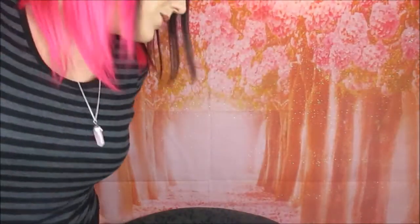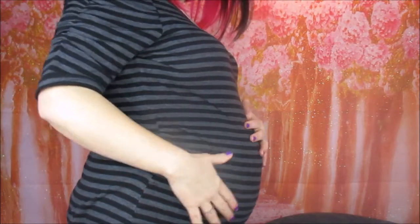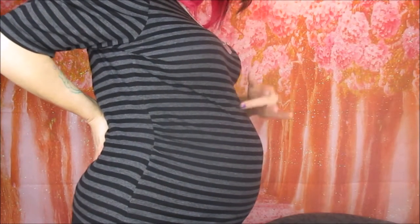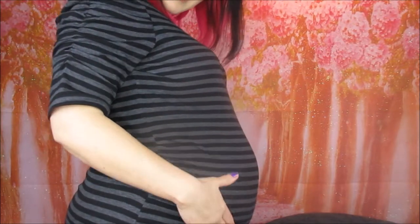I'm going to try and show you my bump now. I'll take off my scarf and move the chair. Now we did this last time and I think you probably saw me in this top — it's the most comfortable top that I own and it shows off the bump really well. Actually, it's sitting a lot lower today. My bump tends to go from being really high to being a little bit lower, so it's quite low today. That is what my bump looks like currently — a nice big round bump. Bean's actually quite quiet right now, I can't feel any kicks, so maybe he or she's having a nap.